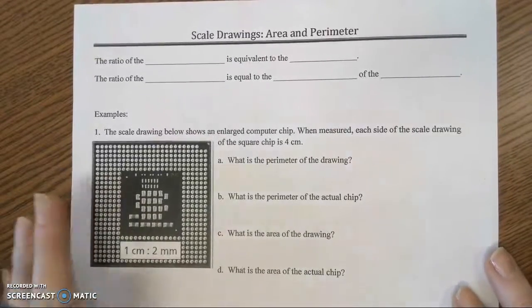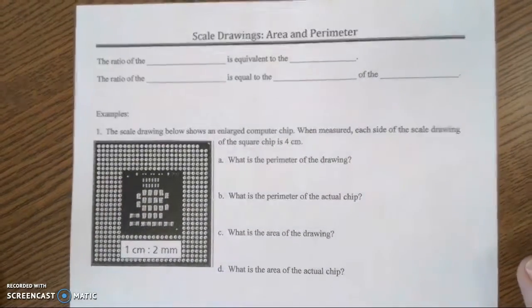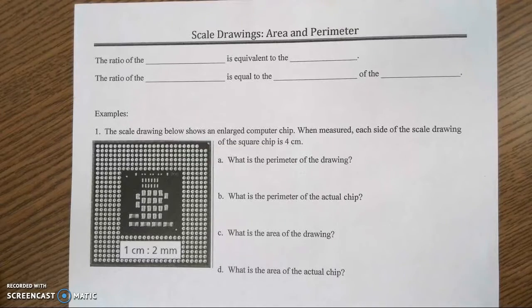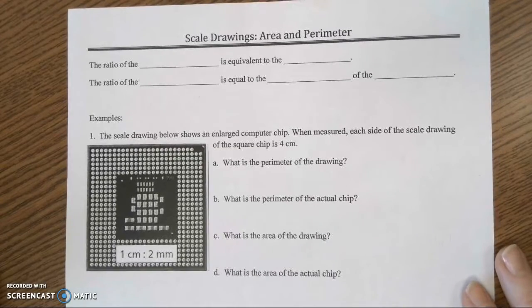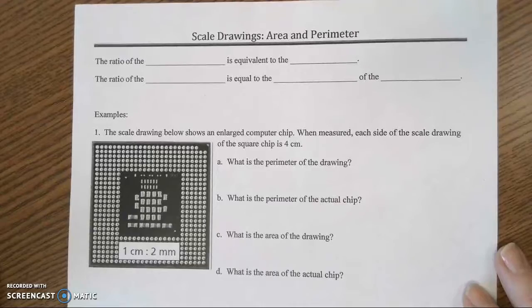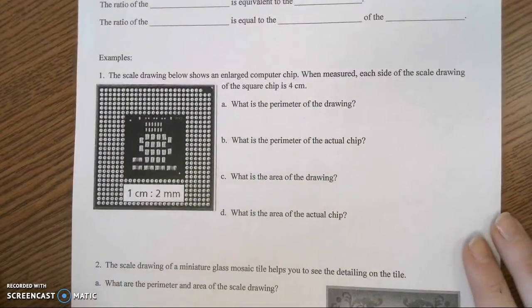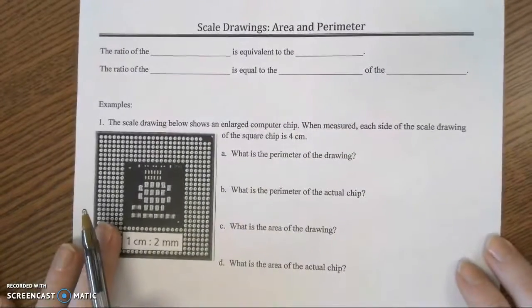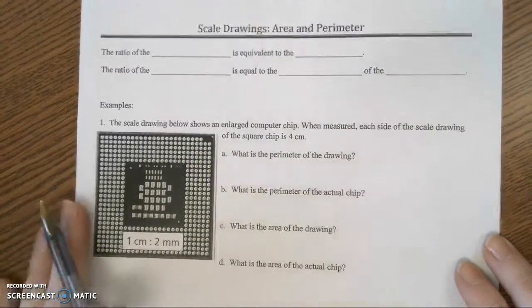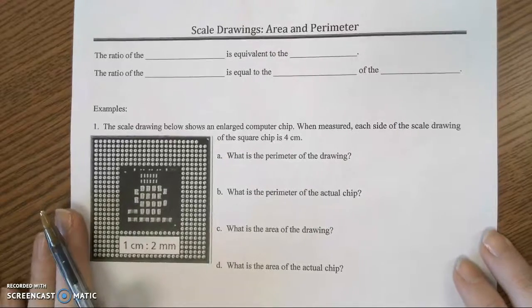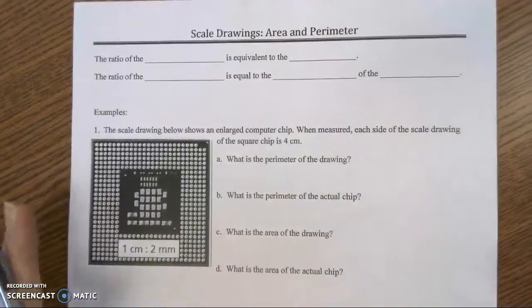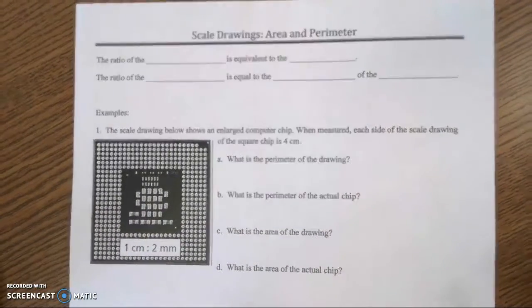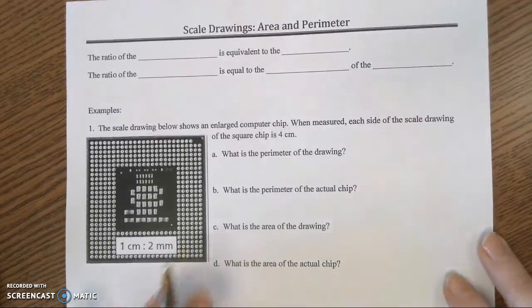Hi everyone. Today we're going to be talking about scale drawing application problems, specifically with area and perimeter. We are going to go through and solve the first two problems together, and then the remaining three problems you guys are going to try to solve on your own after the video. There will be no Google form to go along with this video today, so just this worksheet.